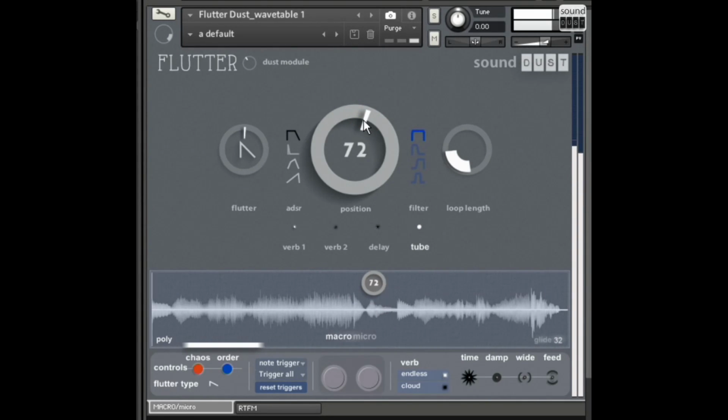And the other really interesting thing is the loop length here. So we can do very short loops, same as this control here, or very long loops.